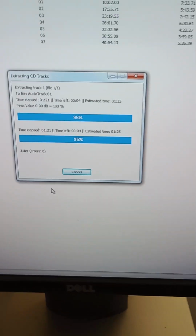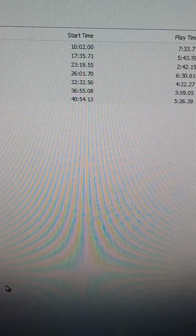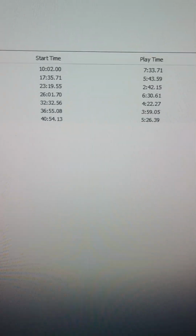Okay, we're almost done. Okay, the whole thing is ripped. So start time 40:54, and that runs for another 5:26. So that's 46-ish minutes. So the whole track, if there were no pre-gap, would be 46-ish minutes for the entire disc there.